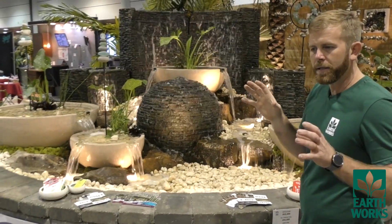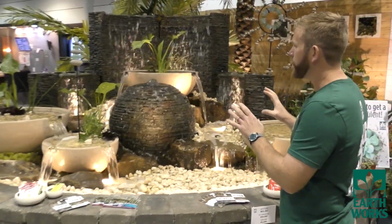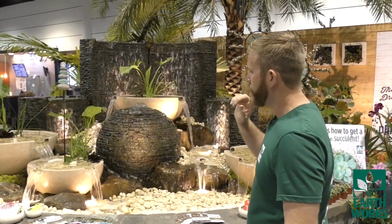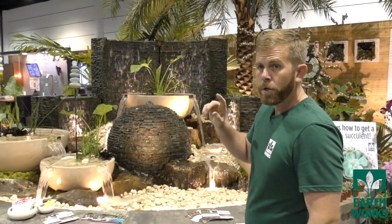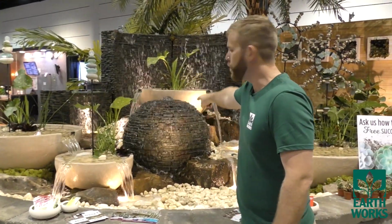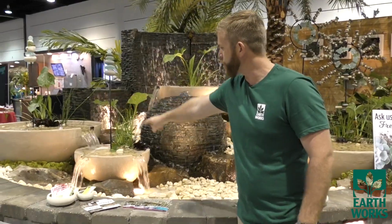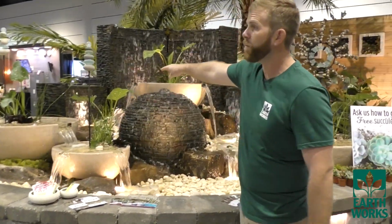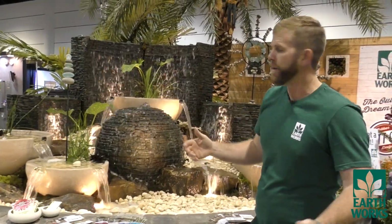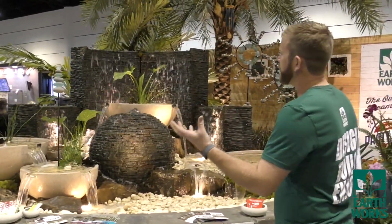That we basically custom designed the exact layout. So this doesn't come like this. You have to custom design it. But the cool thing about that is anybody who wants to do it at home can have a DIY project of just doing one piece by itself. You can do the sphere by itself, the patio pond, the large or the small by itself, the stacked slate walls. We got 6 of them back there. You can do one by itself or you can do 3. So I just think this is amazing.